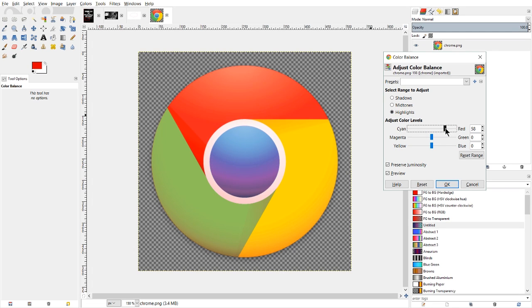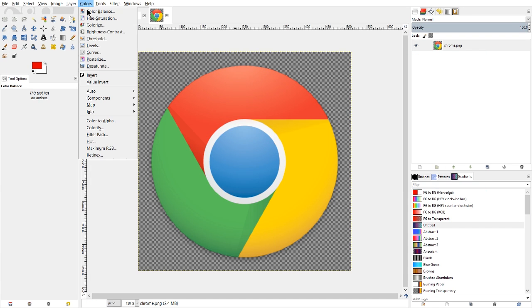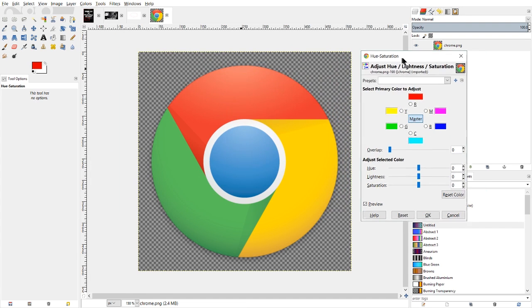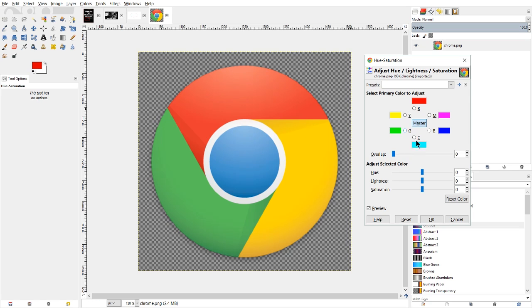But if I go to highlights, it's going to do very different changes because these are the areas which are brightest on the layer. We can bring out some of the colors more dramatically than others. And you can see here how if you have a photo image, you can do some pretty crazy color effects there. Now, with hue saturation, you're more talking about the entire image all at once.